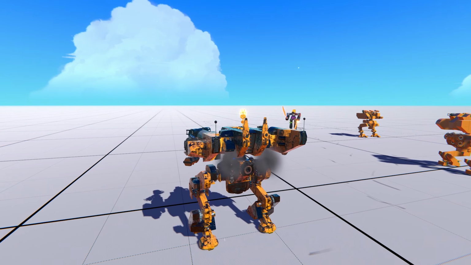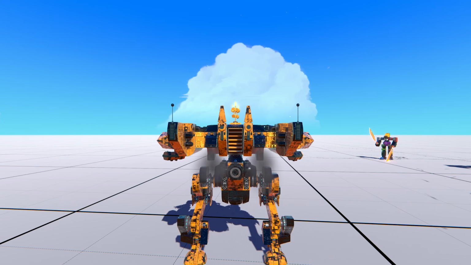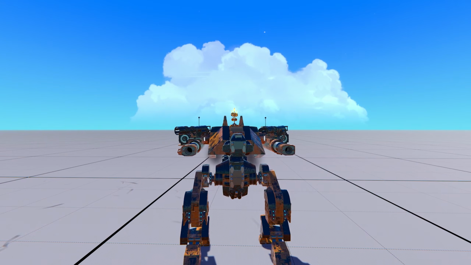But the last thing I want to add is, from here, I could definitely add a jump ability to my mech. I could add a leap ability to my mech. I could add a jetpack. I could add the ability to hover. I could give it energy shields. The possibilities are absolutely endless.